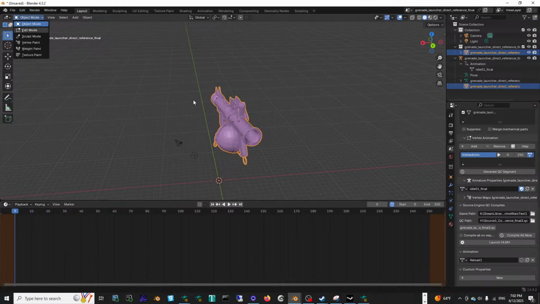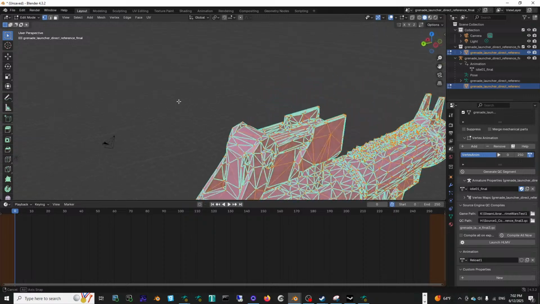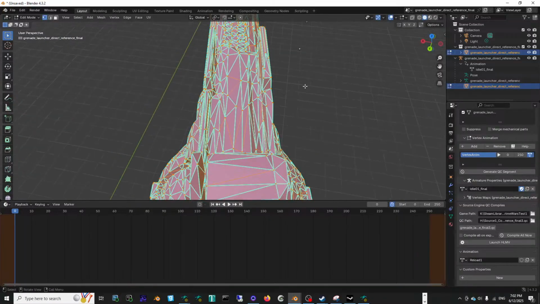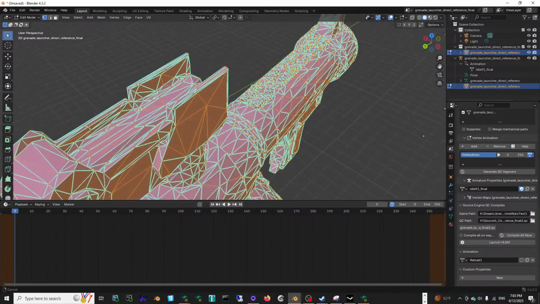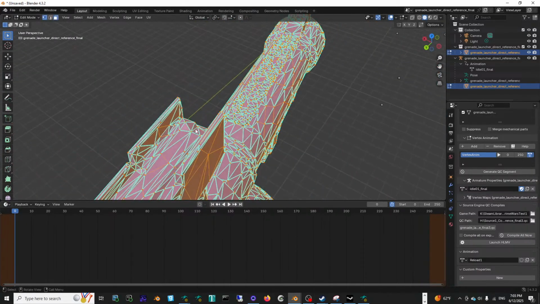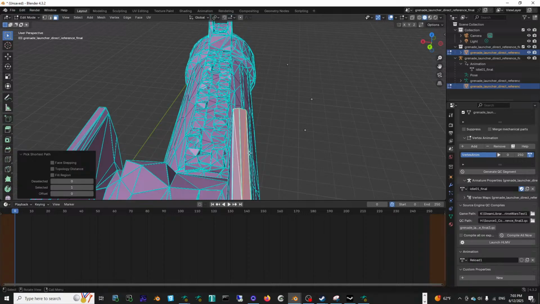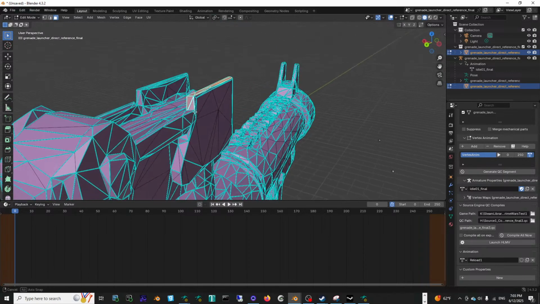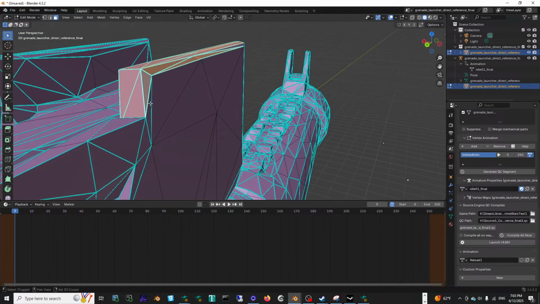Alright, so what if we went into edit mode and modified vertices? What would we want to do? Oh, I don't know. Change the scope. Oh, this is impossible how it has it. It's got all these triangles that are like... I'm holding control instead of shift. I'm holding shift now. Okay. This is so messed up. I don't know what to do.